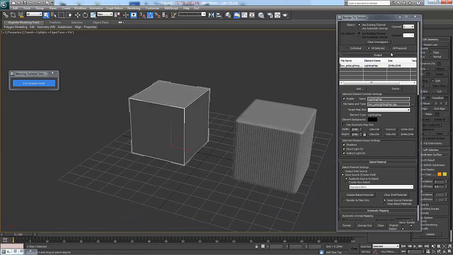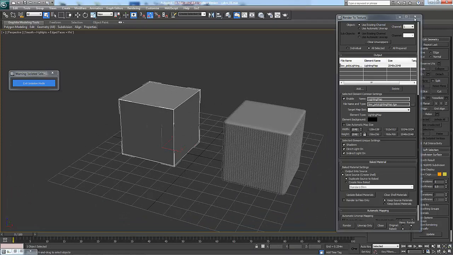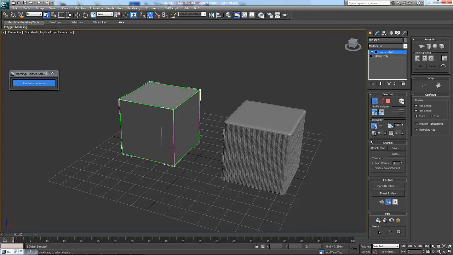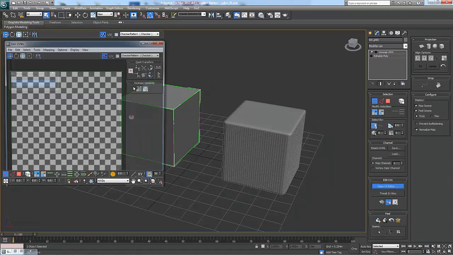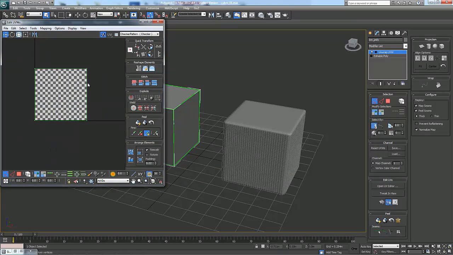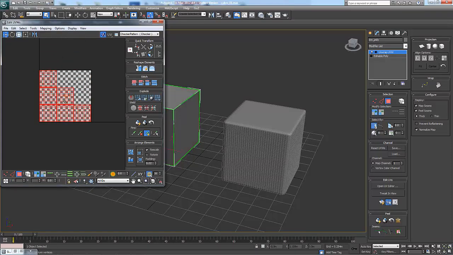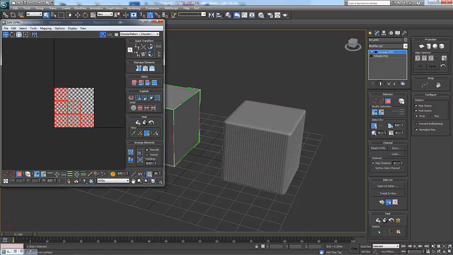texture. So in order to have this work properly, all of the faces need to have unique UV space. So we'll just go ahead and throw an Unwrap UVW modifier onto the object. And by default, cubes will have their UVs, each face will go from 0 to 1. So we'll just do a flatten. Now each face has its own unique space.